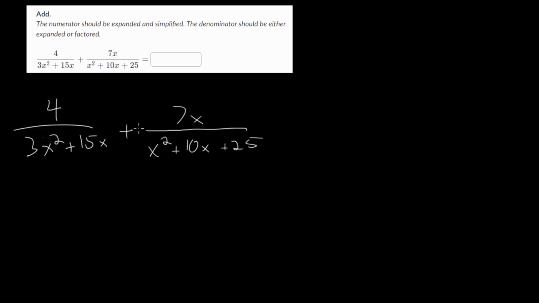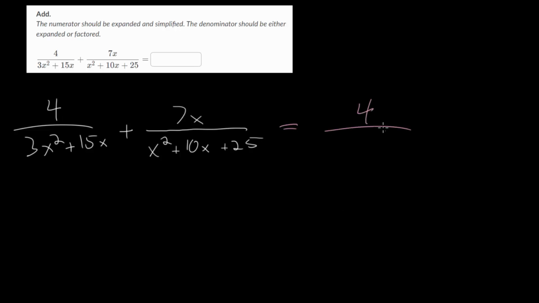Now, we could follow the same strategy where we essentially just multiply the two denominators together to get a common denominator. And while that will work and you will get an expression that is the sum of these, it will often be very messy and it will often not be fully simplified. So, a different approach, which might be better for these, is to first factor each of the denominators. And from there, we can try and find the least common multiple between the two denominators. So, let's start by factoring.